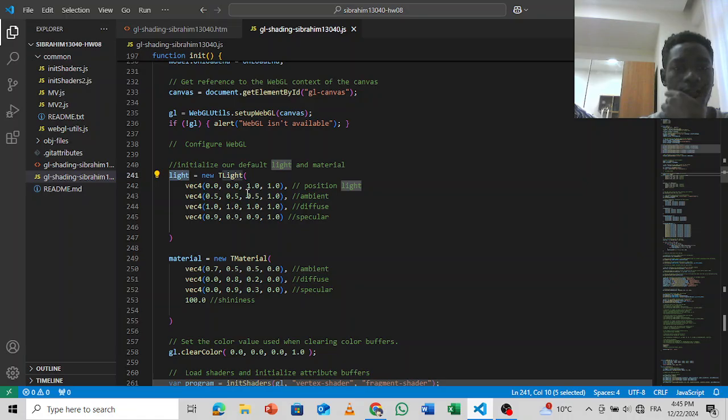We have the light here. Position. Ambient, diffuse, specular.